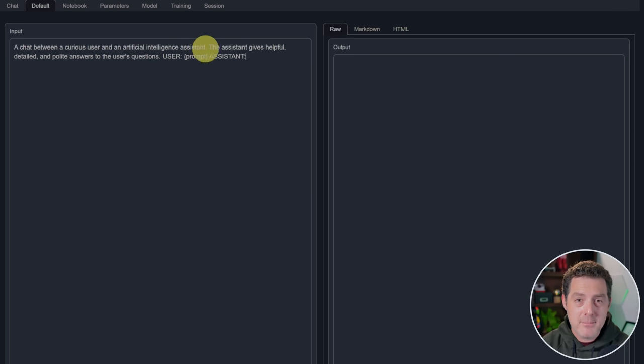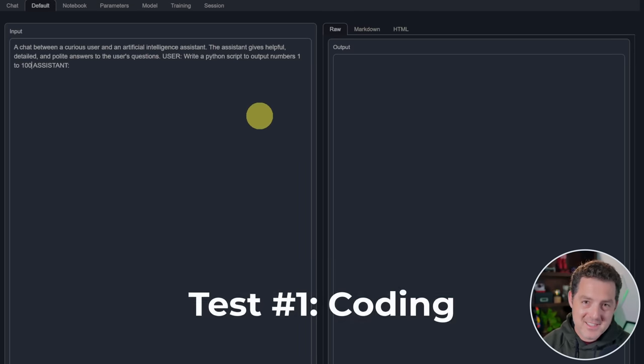I've already grabbed the prompt template, which the bloke provides on his model card, and it's right here. This is also the same one that Vicuna uses. And we're going to be running this through our normal test rubric questions, and I'm going to link to the questions and the results down below in my Notion page. So enough talk, let's see how it does.